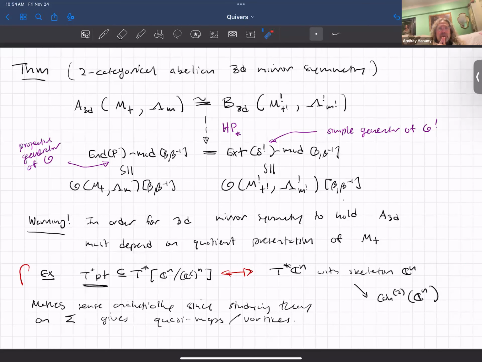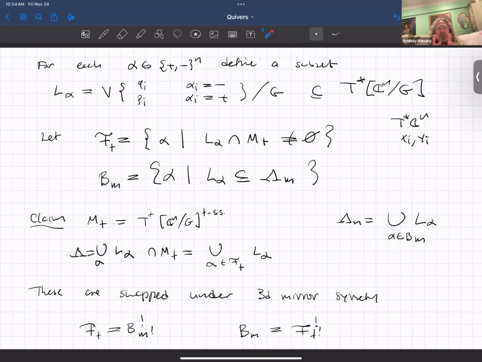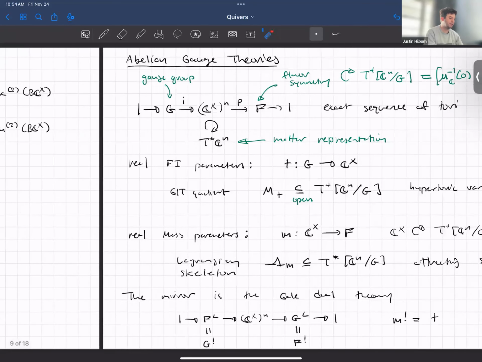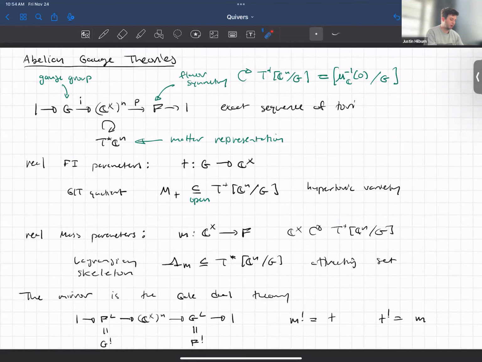Okay. Another question is how is this discussion affected by having symplectic leaves in the singularity? It's not particularly affected by the leaves, because I can get multiple leaves in a hypertoric variety, and all I've done, I haven't done anything particularly interesting. All I've done is just given you a combinatorics.